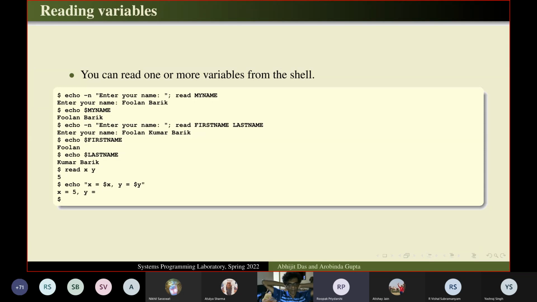Okay, so what happens? You just read these things in different read statements. So I have a question. Let's say I have a C program that has argc and argv. Now using bash, my first argument is in double quotes, my name. Will my C program receive the double quotes, or will it just receive what's inside? It will receive only what is inside. The double quotes will be discarded. Double quote is meaningful only to the shell.